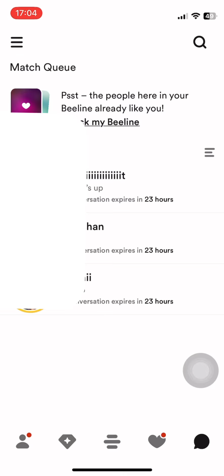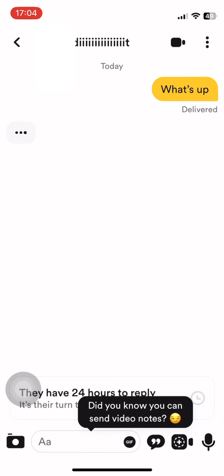If something happens that makes you feel unsafe and uncomfortable, please report that account. However, if we are not feeling any connection, then you can end chat by unmatching that account. So to unmatch the user, first open your conversation with them. So this is the conversations of both of us.